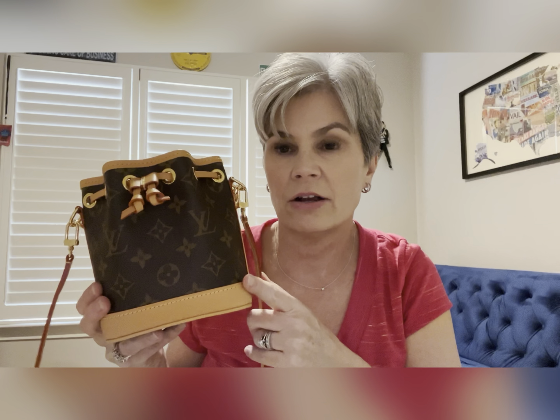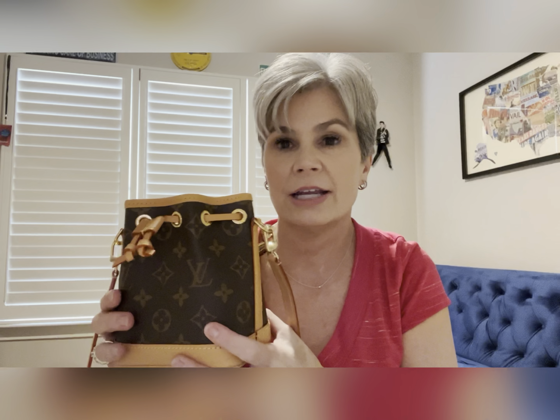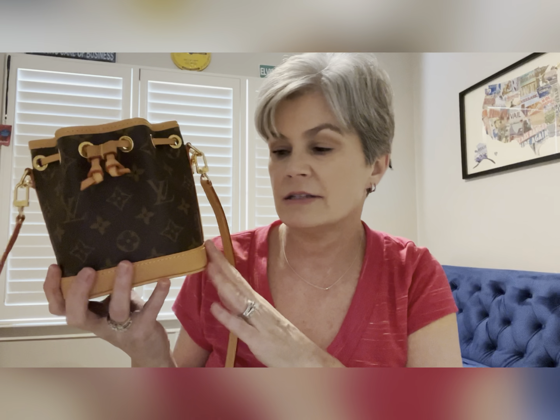It is pre-treated Vachetta leather. If you can get your hands on this bag, I think it's really cute and I'm really enjoying it so far. I've only had it for a day, but I carried it today and it really came in handy. It didn't bump into stuff, and it wasn't sticking off my body too far.